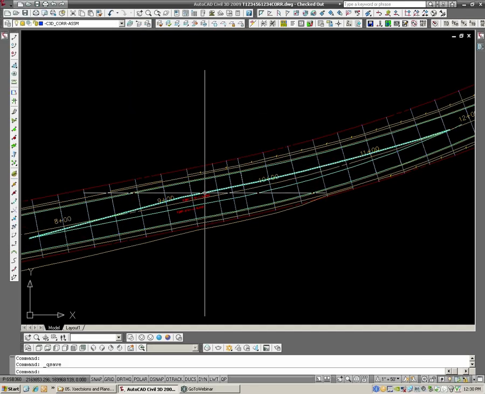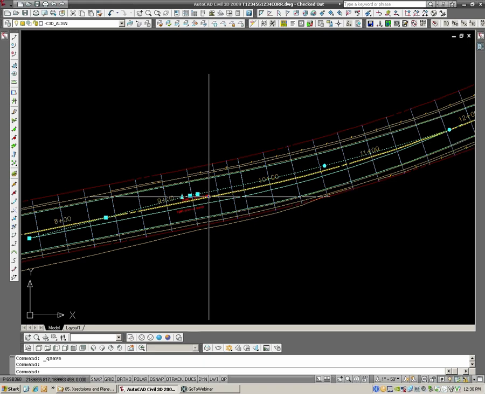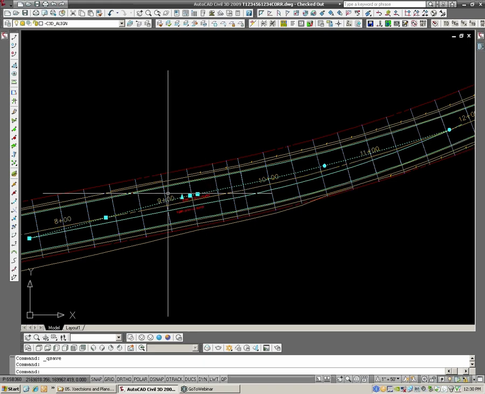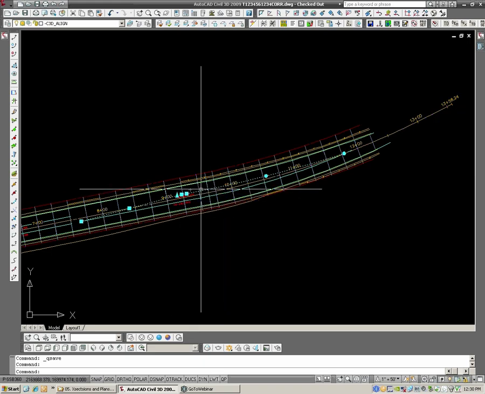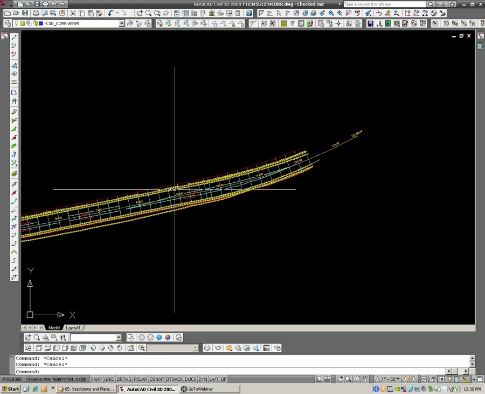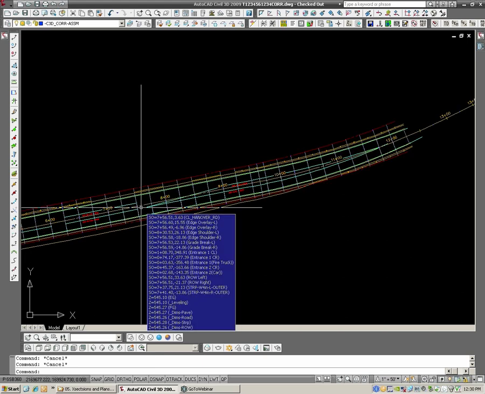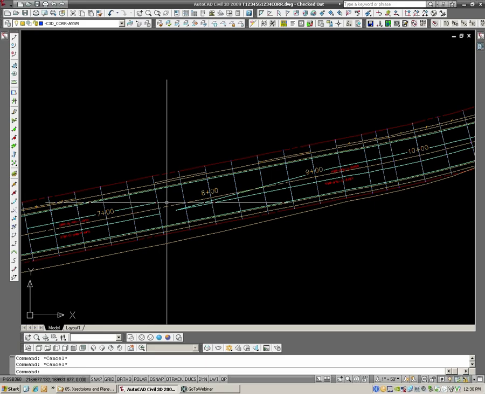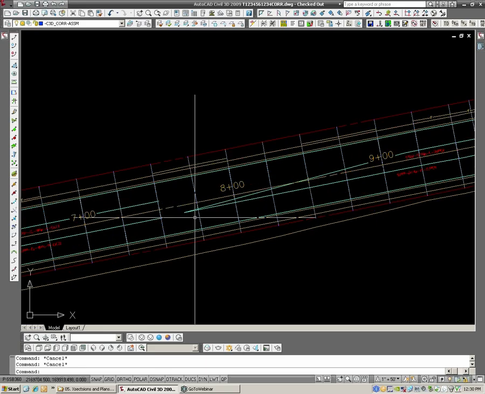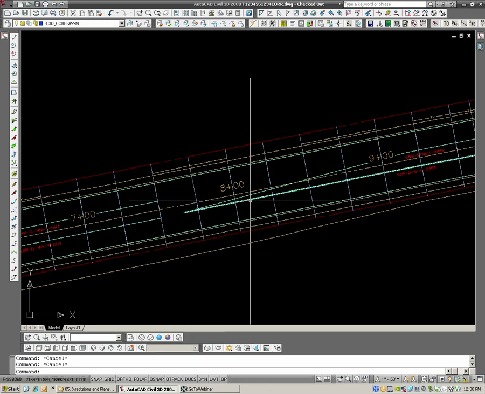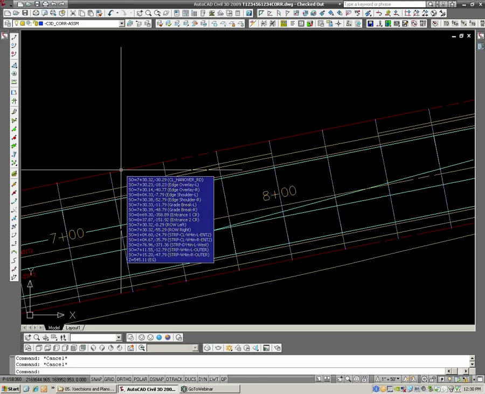All this stuff is dynamic, of course. If I move my right-of-way, if I move my striping, if I move the center line in my road, everything is all connected together yet. So it's all dynamic. So when revisions come down the pipe, it's not like I have to start all over. I just start moving stuff. If I want to extend this striping out a little bit farther here or shorten this striping up here, and I already have the cross sections made, cross sections will automatically update just by dragging these lines and rebuilding the corridor. So let me show you some of this.